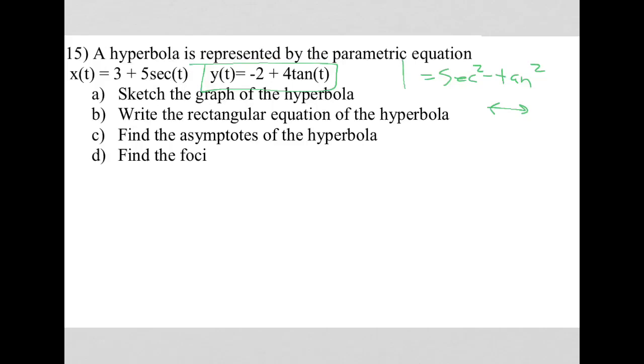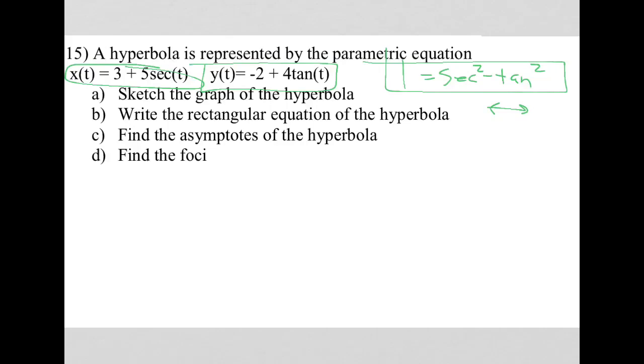Okay, well then where do we go from here? Well, let's go ahead and take this equation and solve it for secant. I wrote it as secant of t. Let's solve it for secant of t, and then we can substitute into this equation right here. Or you can memorize a formula. It's up to you, but memorizing stuff is poopy. So let's go ahead and solve this for secant.